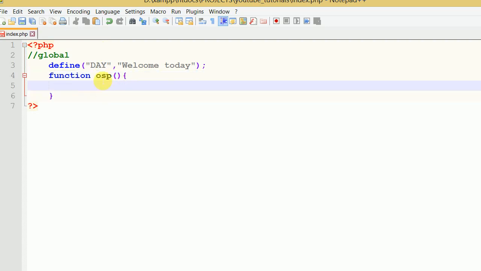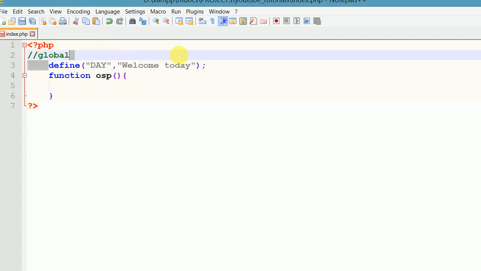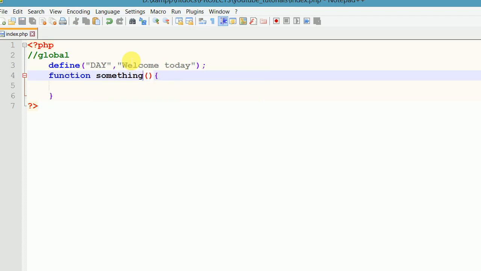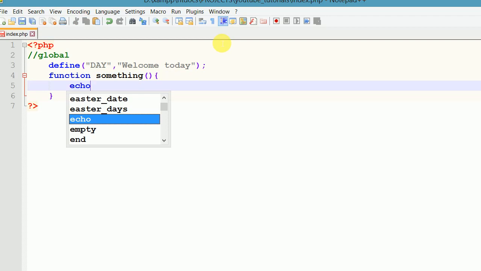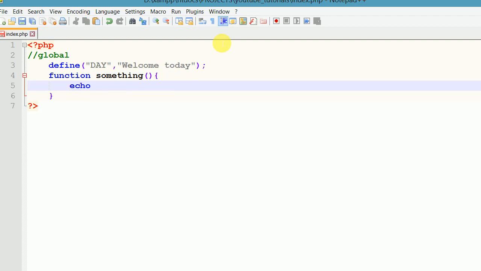Now here you wrote a function OSP. This is kind of confusing, but you'll get to understand. Remember, last time we just used echo for the day, which is the name here, but now I'm using a function. You can type anything as the function name. Let me just say something. Please guys, don't get confused there. Function, you can type here anything, just like something. And here I'm not going to give any parameter at the moment. Then inside my function, that's where I'm going to call the information which is there.